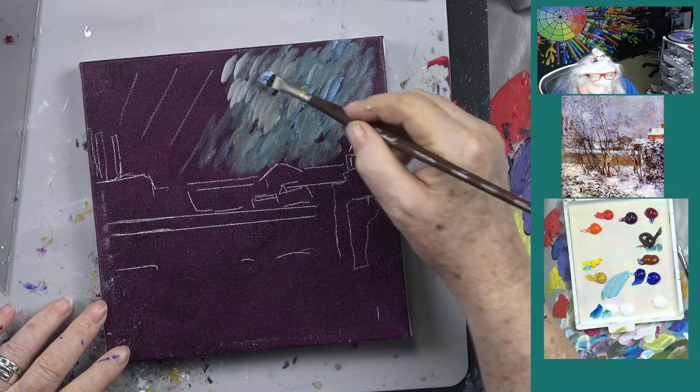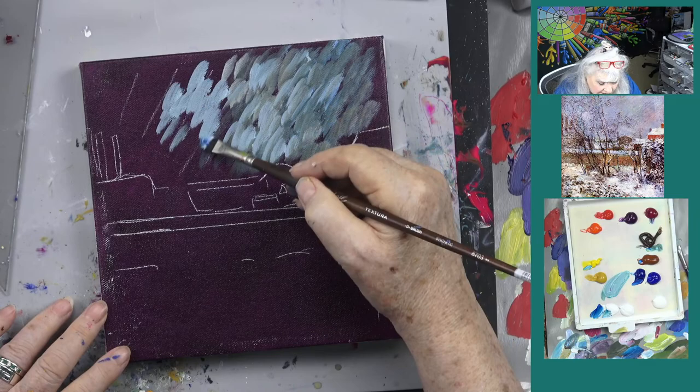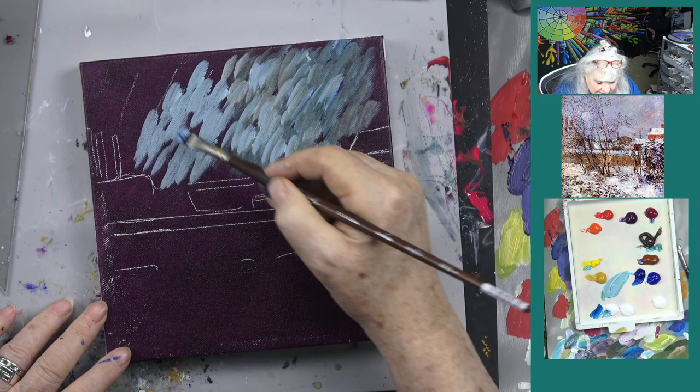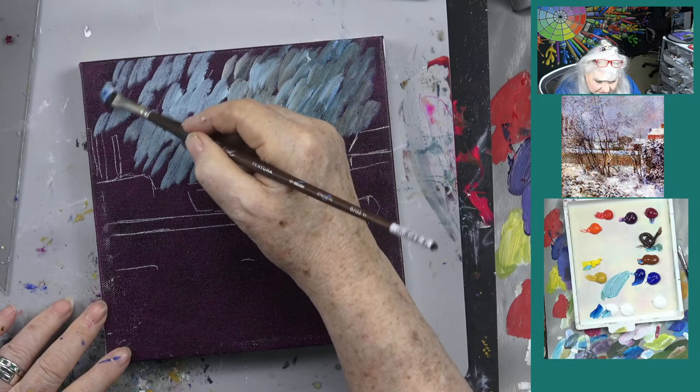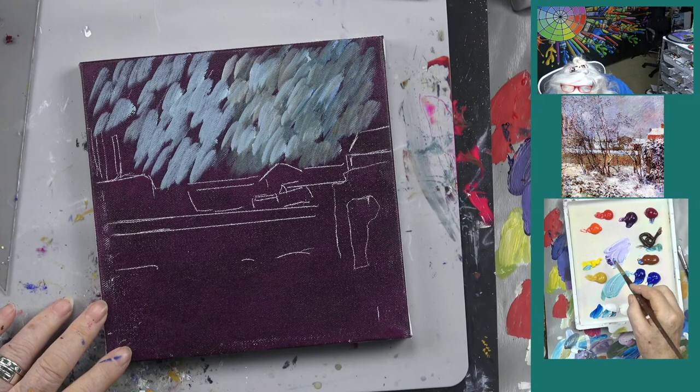And we'll vary where these brush strokes go. Like that. We'll come on over here and I'll keep some of these a little flatter. And then as we start overlapping all this, we'll change it. Let's try a little bit of ultramarine blue in that color. Maybe a little bit of purple and white. Let's try a little bit of this purple color, and put a tiny bit of yellow oxide in it.